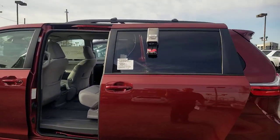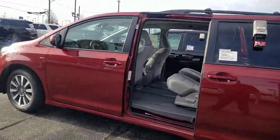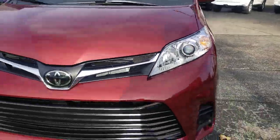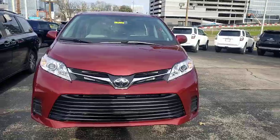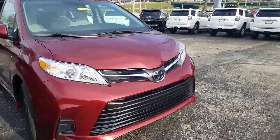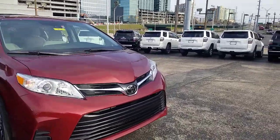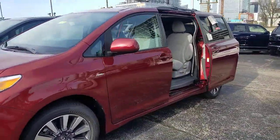Like I said, you can't get the 8-passenger, and you can't get anything other than the run flat tires on your all-wheel drive Sienna. So now looking at the front, you have your focus beam headlights, of course. Now the only one that's really got a different front end on it, and actually a different back end too, is the SE. So we'll show you that on a different trim level video as well. I don't even have any SEs right now. They're just very hard to get. It's a little bit more sporty, clear lights on the back, stuff like that on your SE version of your Sienna.